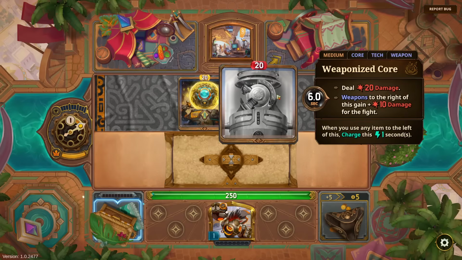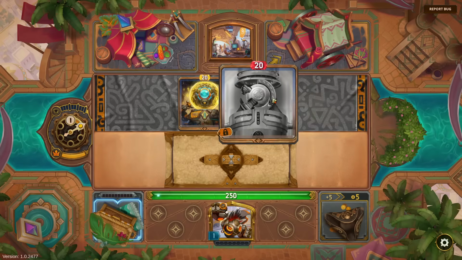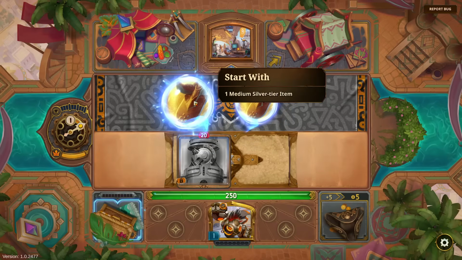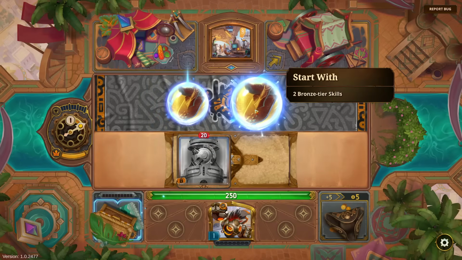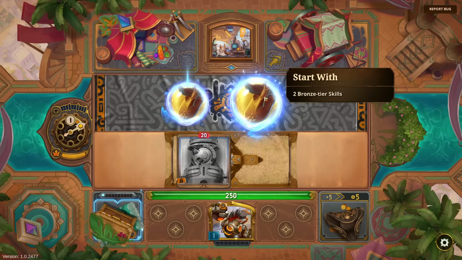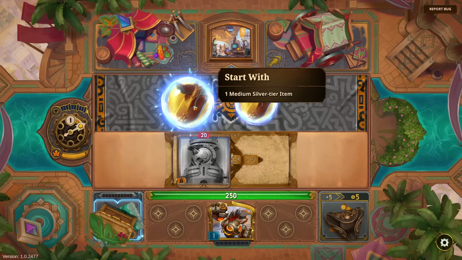And then there's also Weaponized Core. Every 6 seconds, deal 20 damage, and weapons to the right of this gain plus 10 damage for the fight. When you use any item to the left of this, charge it 1 second. After we pick the core, as the other 2 characters this is the first screen we would see, but as Dooley, we pick a core, and then we can either start with 1 medium silver tier item or 2 bronze tier skills. I'm gonna go with the medium silver tier item because if I whiff and I get nothing out of the skills, at the very least I can sell the medium silver tier item.